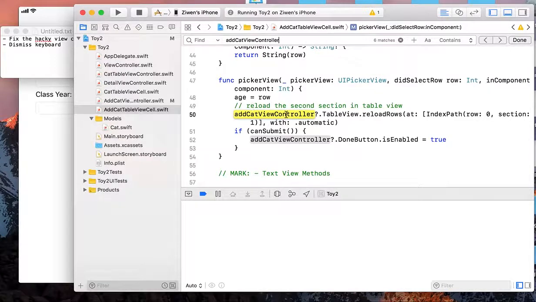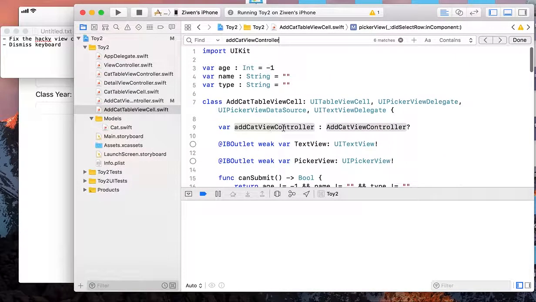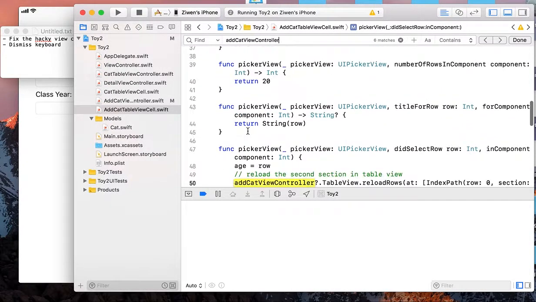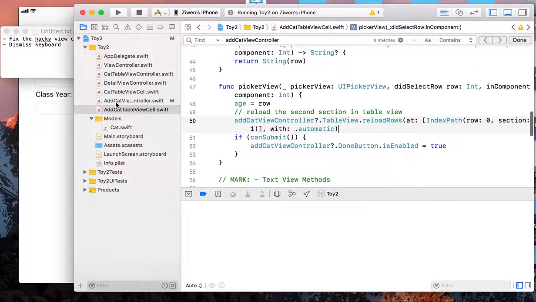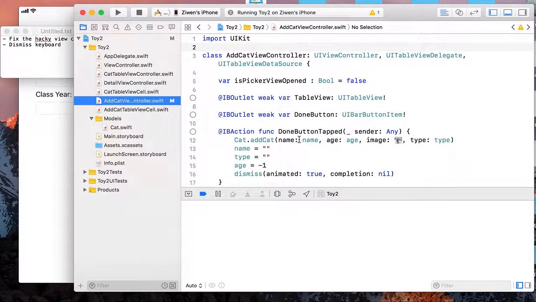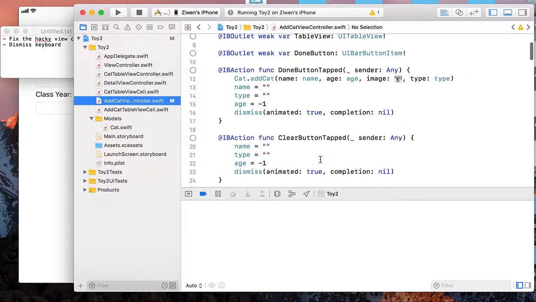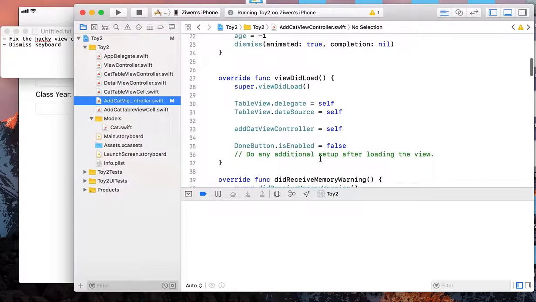So when we are using this property, we can actually directly access this view controller here. And so originally in our controller, we are assigning ourselves to that variable in our view did load, I think.